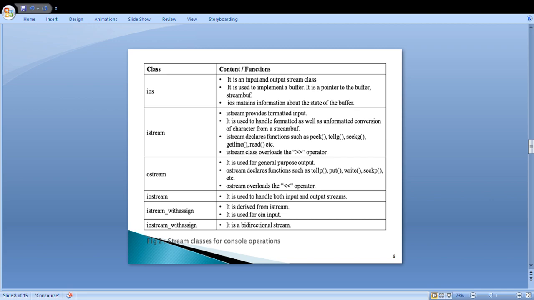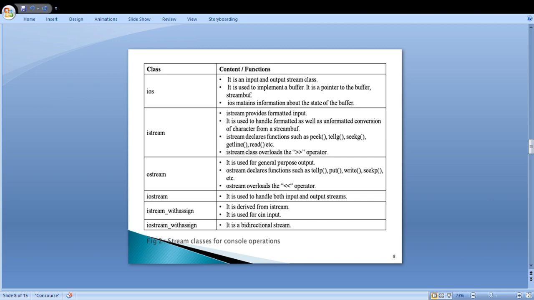And the next class is the ostream class, which is again inherited from the ios base class. So it inherits all the properties of the ios class, declares the output functions such as put and write, and it contains an overloaded insertion operator with which we try to print the output on the screen.